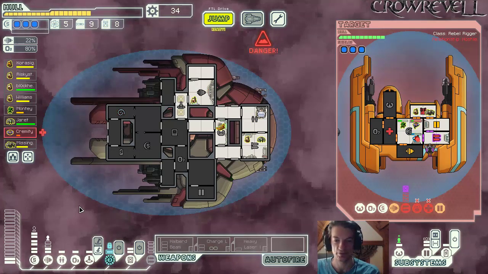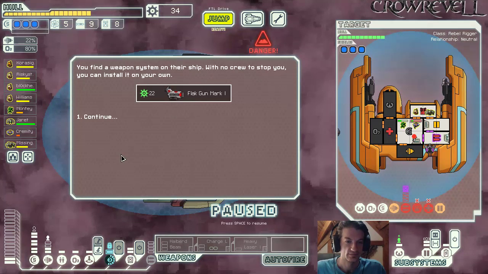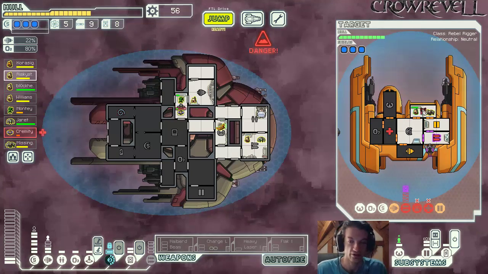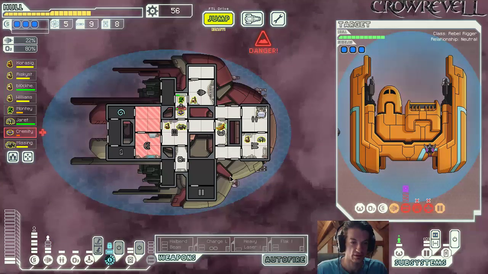We might actually buy a buffer point in the clone bay. Find a weapon system on their ship with no crew to stop you. You can install it on your own. It's a flak? Okay. It's like good. Yeah, did you know that was good? It's good.